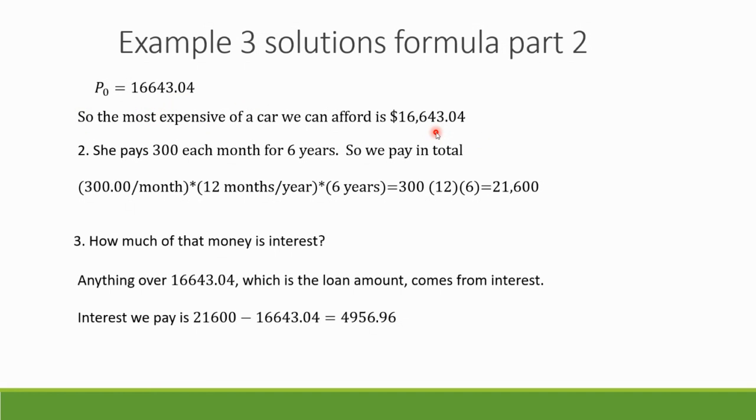All right. So now we want to know, how much is she paying the loan company now? In other words, if she's sending them $300 a month for 6 years, how much money is she sending them in total? Well, it's $300 a month times 12 months per year, times 6 years. Just like before, we multiply by 12 months per year, and we get this product, $21,600. So she's sending them more money, which you would expect because the loan is now longer and the interest rate went up.